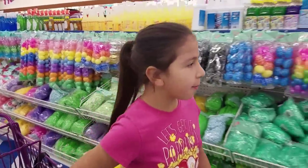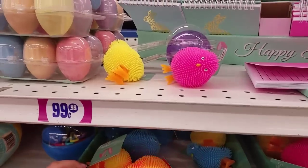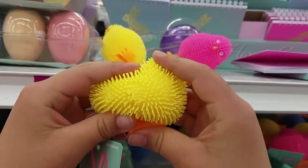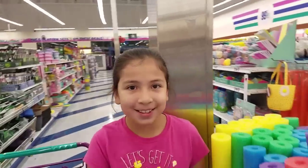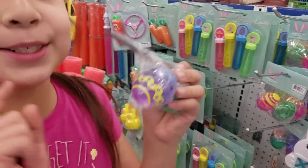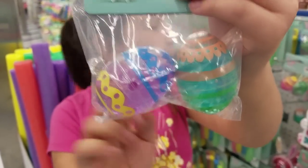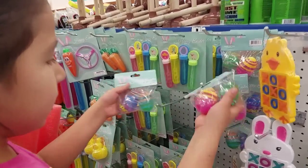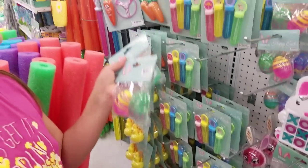Now we're getting to the bubbles and stuff to put in baskets. Look at these cool things - Happy Easter light-up items with bunnies, really cute designs. These ones are filled up all the way, whereas sometimes the ones at Target are only filled up a little bit, and these keep their shape too. All a dollar! They have Easter eggs just like the ones at Target, Walmart and Dollar Tree - here at the 99 cent store. They have purple and blue with glitter, and two designs, just like Walmart - a dollar each for two.